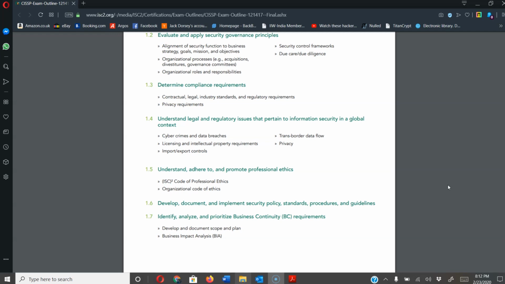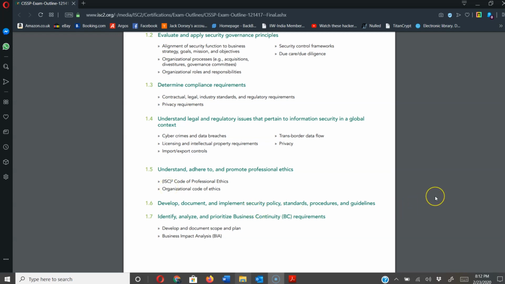Professional ethics is something that is ethical, something that is not against the law. So it's quite easy, but the questions can be confusing, so you need to go through the entire document really well. And then your organization will have its own code of ethics. However, if you look at the hierarchy, ISC2's ethics comes first. So your organizational ethics should not be contradictory to ISC2's ethics in the first place.